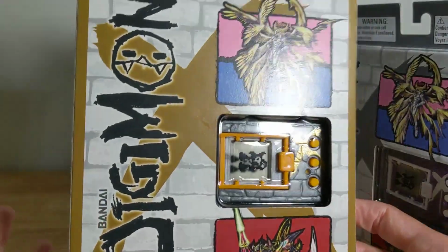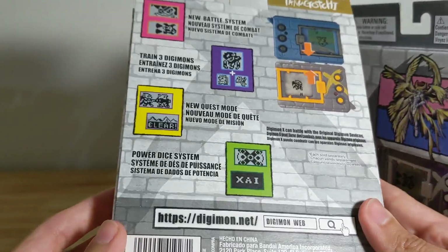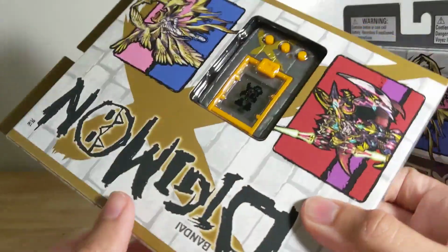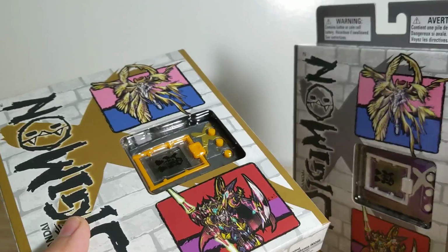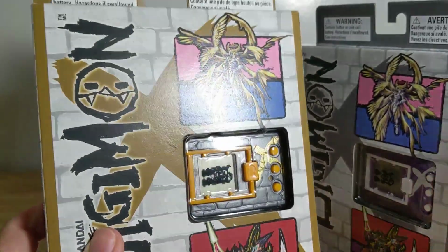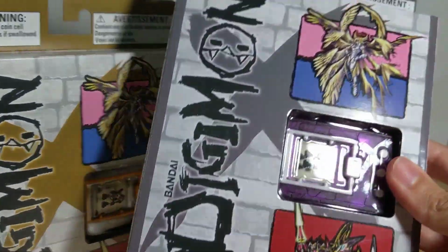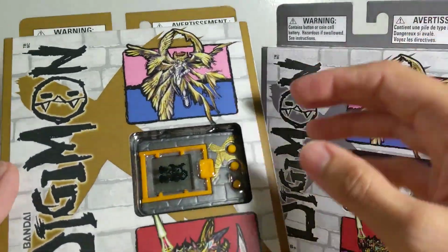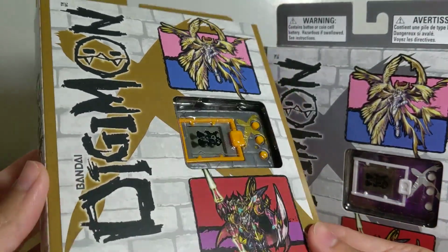But yeah, so I'm wondering if this box was cheaper for them to make and it's good enough and all that. I wonder if the boxes in the future are all going to be like this one, which I don't think will cause a problem. I keep these in a drawer in my closet, so I don't think this could become damaged more easily than this box because they're all stacked on top of each other. But I just thought it was interesting to see such a jump in the quality. Not necessarily the quality, but the type of material that they're using, I suppose.